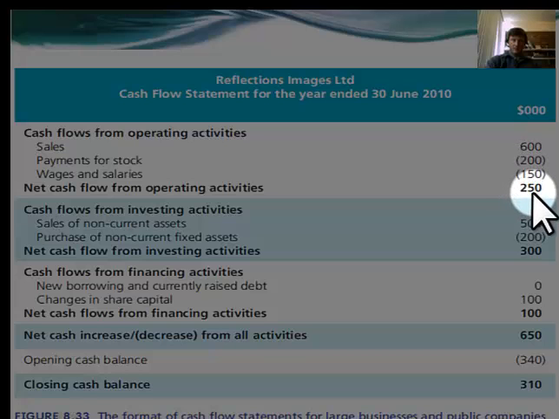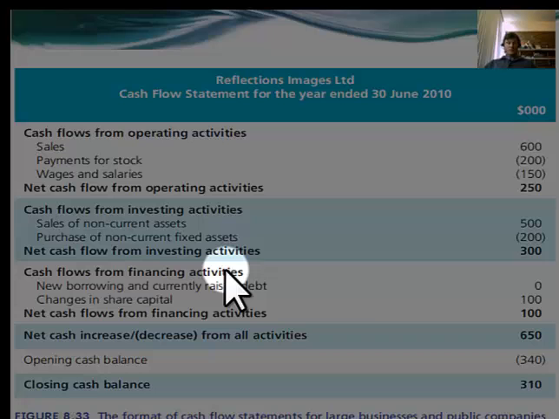So the net that we have from our cash flow activities, from operating activities, I beg your pardon, is 250 positive. The next section is investing activities. So we're looking at any sale of non-current assets. For example, you might have sold a machine or a piece of land or building or something like that. And when we buy non-current fixed assets, they are an outflow, again represented as minus. You can see from this example we've had a positive inflow from investing activities of 300.